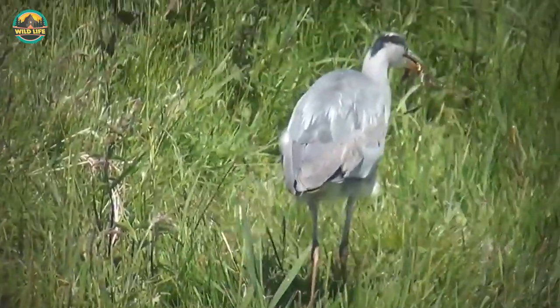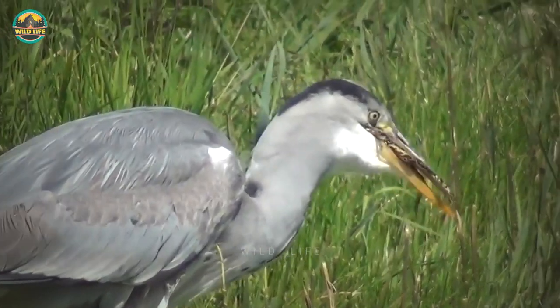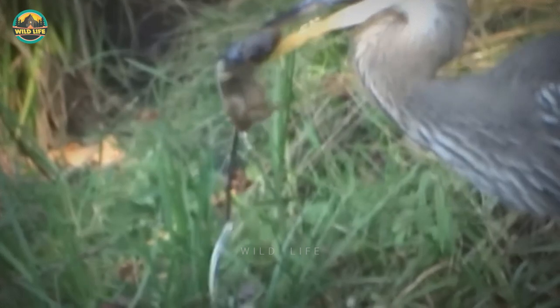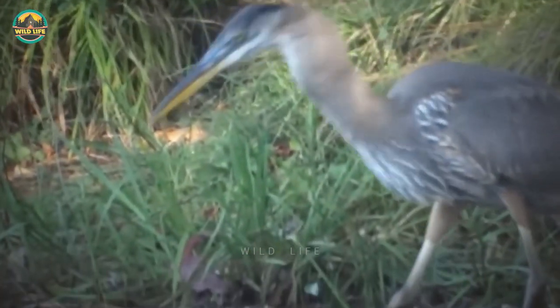Number 10: As nature runs its course, predators eat prey. Both carnivores will swallow whole whatever they capture. The heron in this video captures a frog and does just that. Number 9: While on holiday, vacationers were relaxing at a small lake when this large heron flew right above them to snatch a cute little chipmunk and eat it as a snack — alive! One vacationer said he heard the chipmunk make noise even after it had been swallowed by the deadly bird.